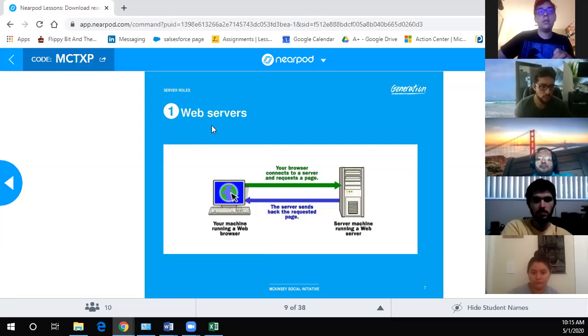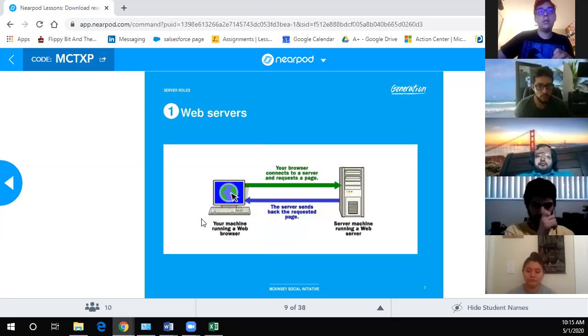We see here, we have the web server. You got your machine. You send out the request for the page, and obviously he responds. That's his job. So he's listening. He has port 80 open at all times. Remember that we have my address, which is the facility, right? So then I always have apartment 80 with the door wide open, letting the breeze in.